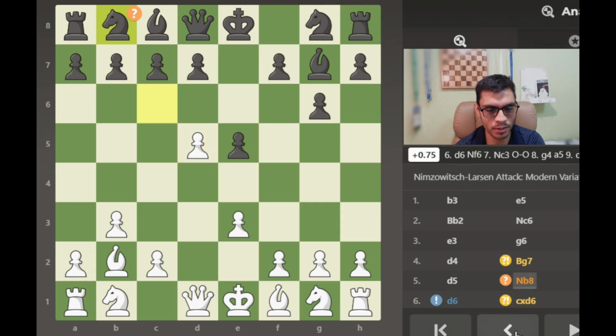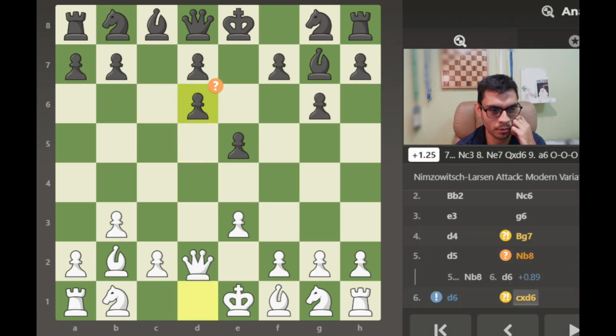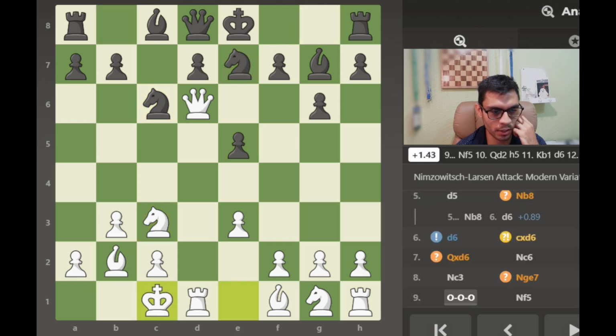But as you might notice, this is a bit more dynamic. Now, Black made a mistake, and I am punished by pushing this pawn, and I should be slightly better. I am going for an attack. I'm going to be more aggressive, and I will push this pawn. Now I recapture. Even though it wasn't the best move, I still have more activity with my pieces. And I'm going to aim for tactics. Maybe you know that Black's option is to castle this way.